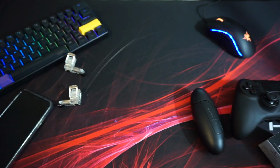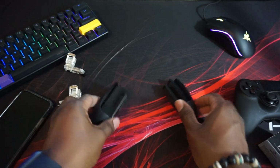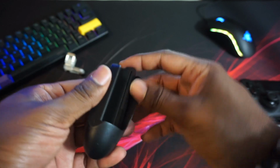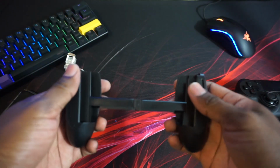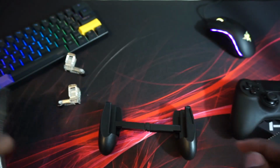So you get a nice container for your grips or for your triggers, and then for the grips, they come in this. Looks like they come out as such. And then these are supposed to, I believe, fold out. I don't exactly know. I haven't looked at the directions. Okay, so that's how you do it. So they store like this. You pull it up and swing it over. And then you do the same thing for this side, looks like. And then these two attach to each other somehow. Should have probably read the instructions. Actually, no, it just goes like this, and this has some adjustment, so you can actually do that.